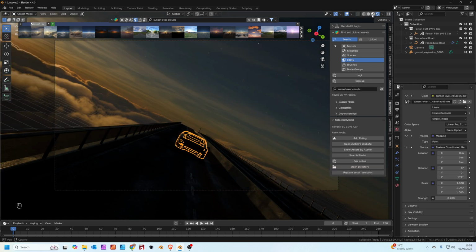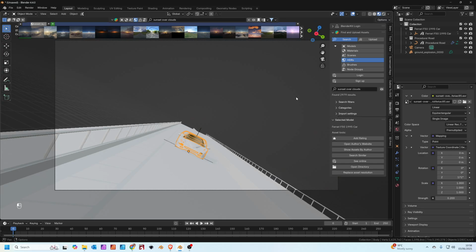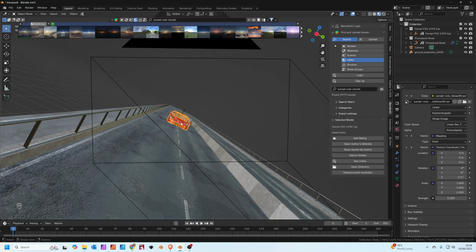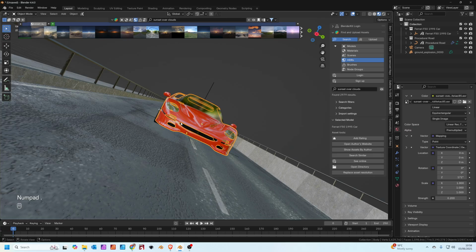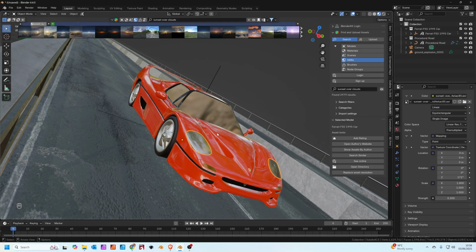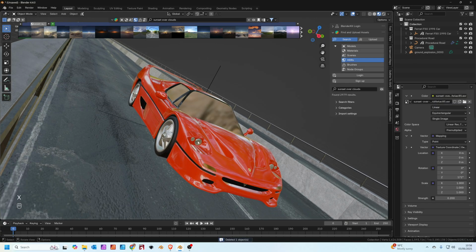Right, I think this car needs some lights. So let's change the viewport mode to viewport shading. With the car selected, you can press the period key on your number pad to zoom into the car. Let's select those headlights. They're kind of headlight covers. So let's select those and press X and we'll delete those.